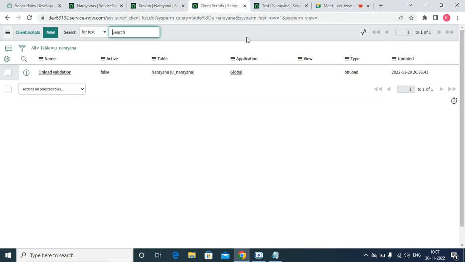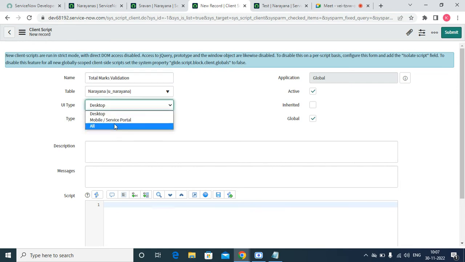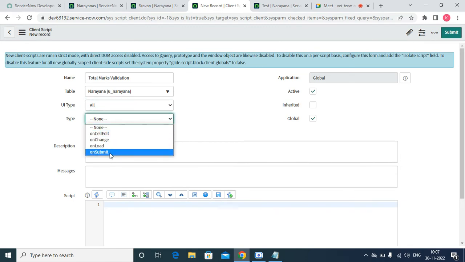So here I'm going to create a new client script, Total Marks Validation, with type onSubmit.